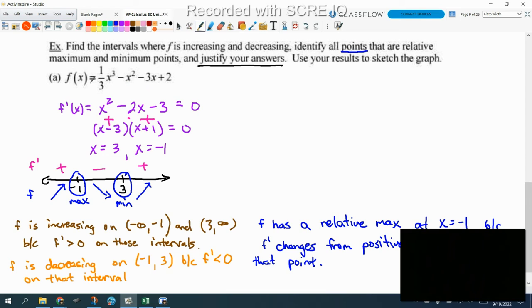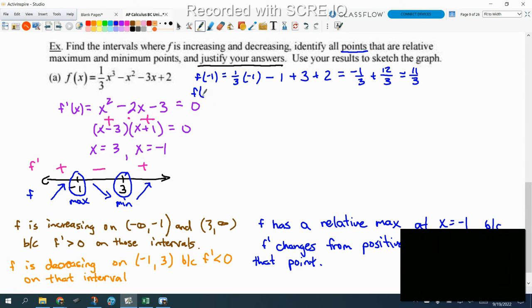So I'm going to plug these numbers back into the original equation. So f of negative 1. All right, so that's 1/3, and then negative 1 cubed is negative 1. And then minus negative 1 squared is positive 1. Negative times a negative is a positive 3 plus 2. So this is a 5 minus 1 is 4, and I need to get it over 3 for a common denominator. So it's negative 1/3 plus 12/3, which is 4. So that's equal to 11/3.